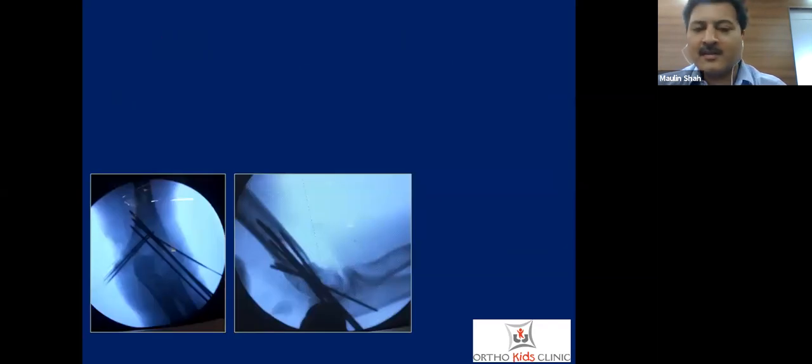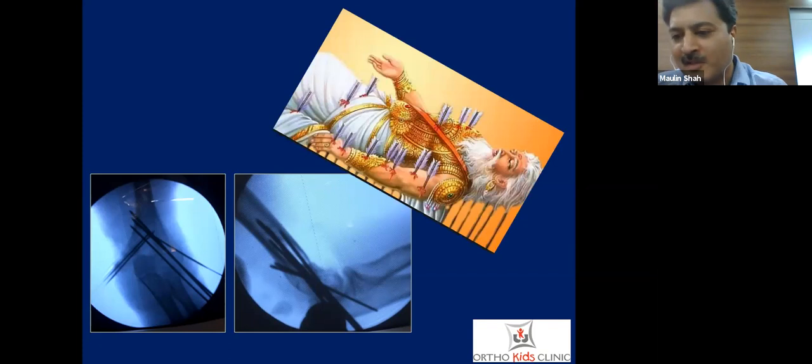I really get sad when I see such x-rays. You know, there are some general orthopedic surgeon colleagues who feel that the more wires you put, the more the stability will increase. But for example, this child received almost 6 to 7 K wires. More wires do not add to stability of fixation, but add to the stiffness. And these patients end up with a lot of post-operative stiffness. So I tell my fellows, don't make a child a Bhishma Pitama. Don't put multiple wires. That will not add to any stability. So that's a wrong practice. You can put only two or at the most three. That is the stability. You don't need more.